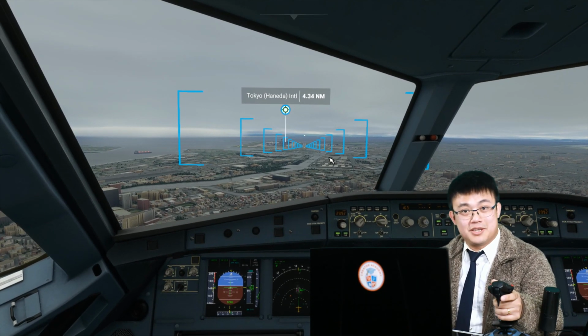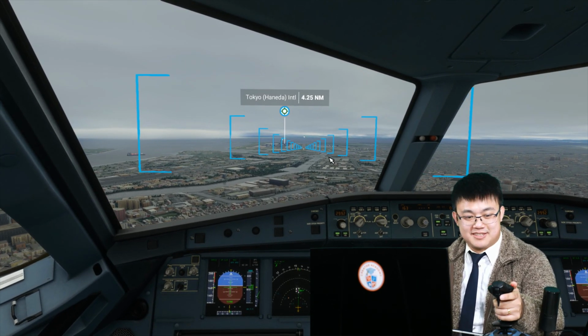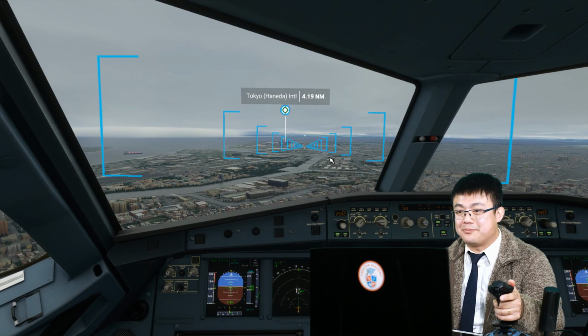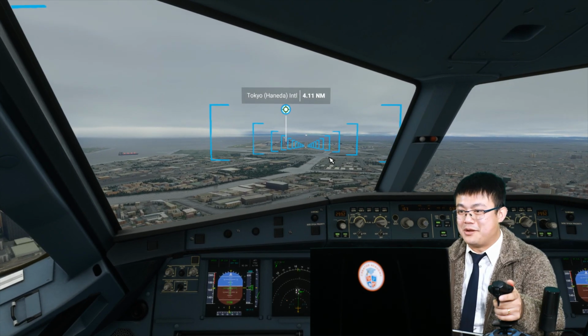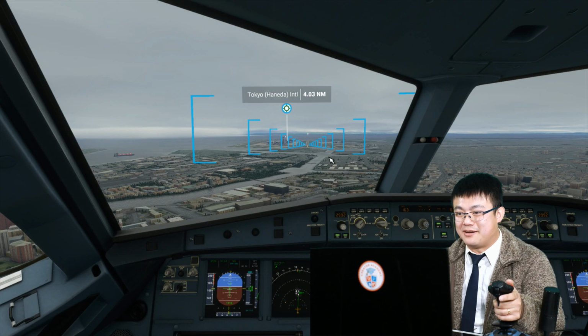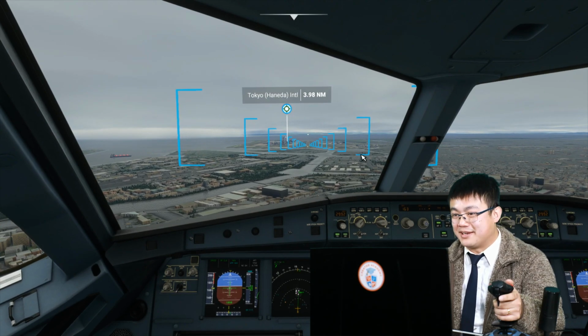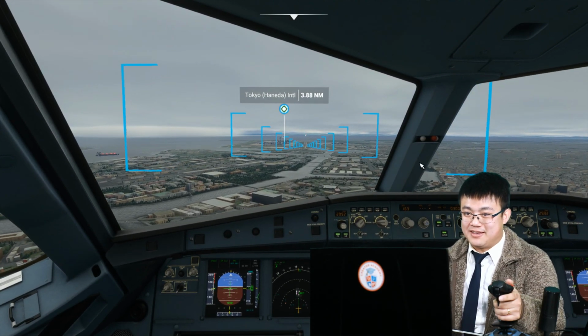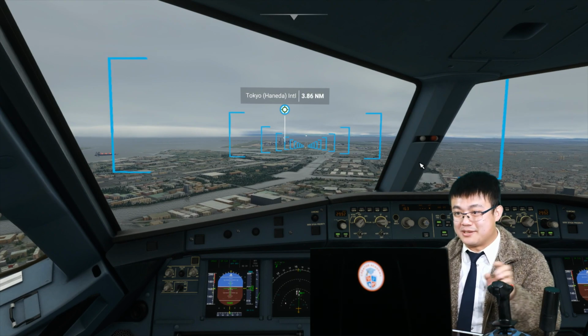Okay, so watch carefully because I'm going to have to disconnect the autopilot. You're going to hear a bunch of beeps when I disconnect the autopilot. It's to warn me that I am now in manual control of the airplane. Once you hear the beeps, I'm going to have to land the plane by myself.